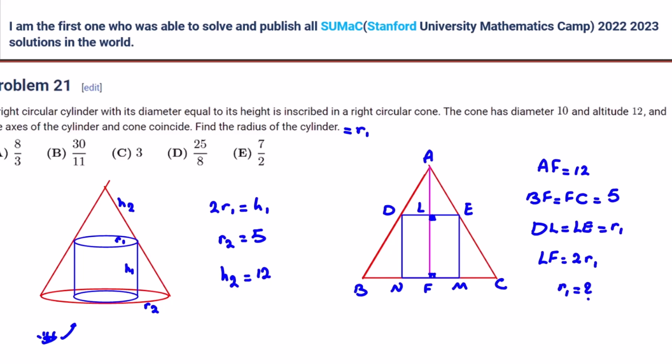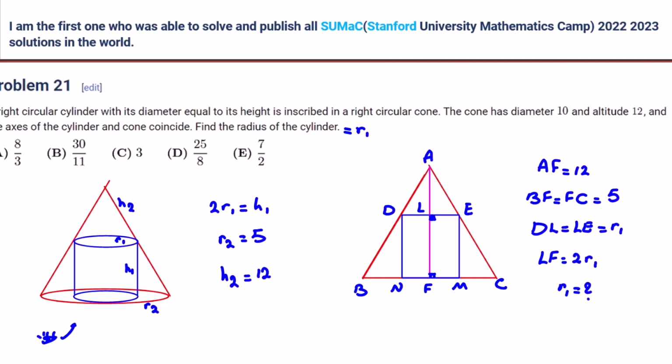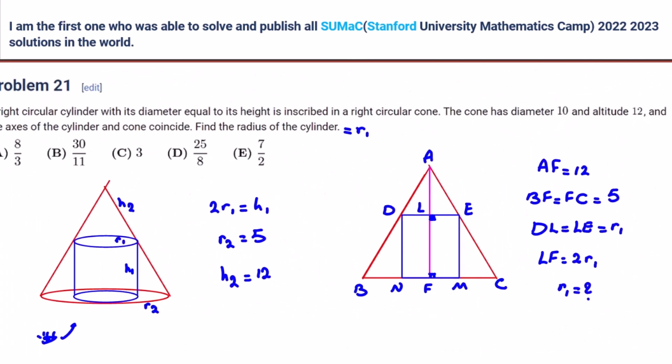Do you want to try finding R1 on your own? I'll try. Okay, sure. You should use H2 and similar triangles. If you use similar triangles, you can easily solve it. Do you want more hint, or is that enough? I think that's good. Would BN be half of BF? Can you tell me which triangles here are similar?